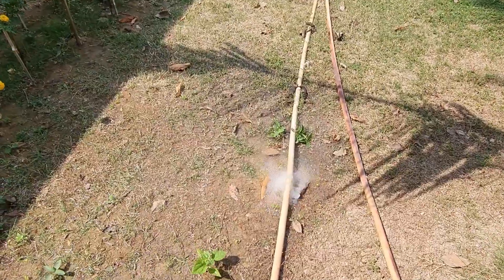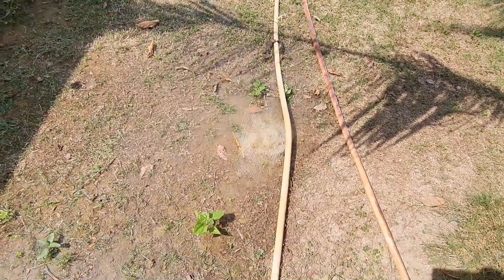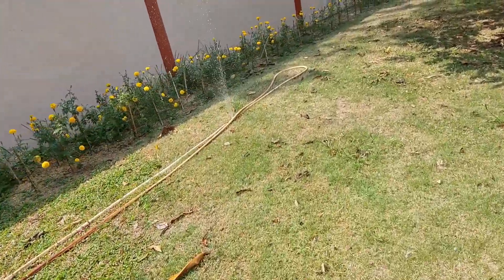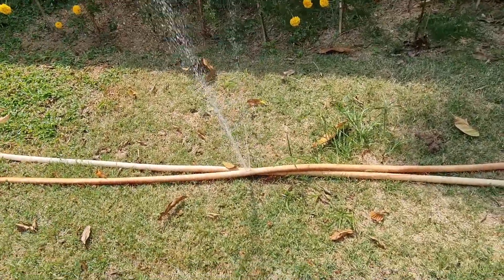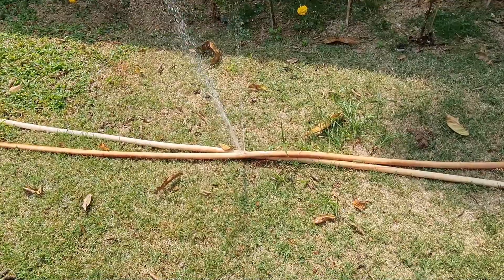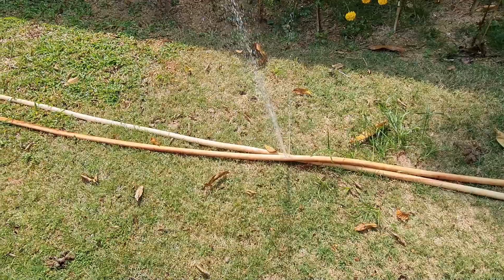I was noticing that the water pressure wasn't very good, and then I realized why — there's a hole in the hose. Actually there are two holes, and you can see it's got dog bites on this one. I've got to figure out how to salvage this, because this is one of my longer hoses, and I still need to be able to use my machine. This is not going to be fun.